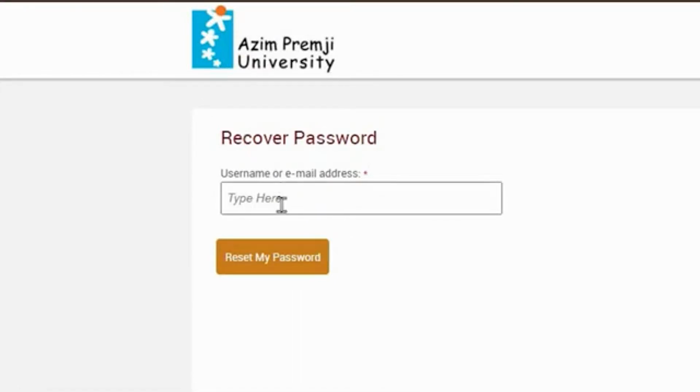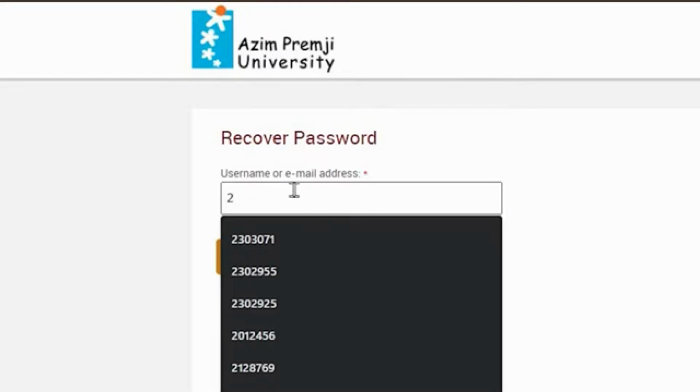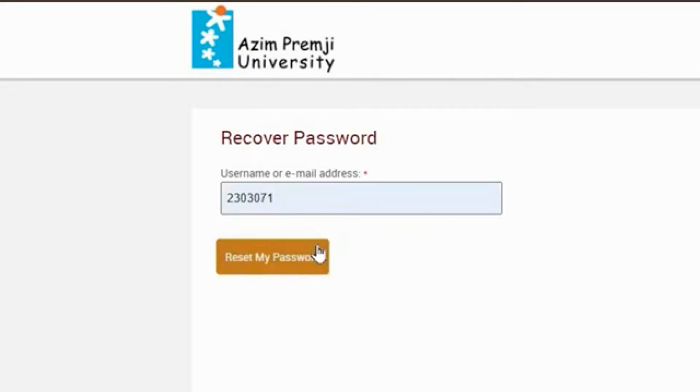You type your employee ID @Elec.com. In this course, this is your username. Then click reset my password. If you click this orange button, you will get an email to your respective email address. There you can reset your password. For example, here you type your employee ID @Elec.com. Don't enter your own email address. It doesn't work. Enter your username as your employee ID @Elec.com. Please remember, don't enter your email ID.